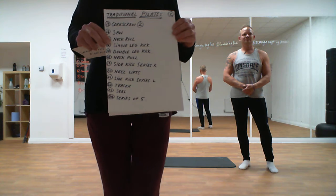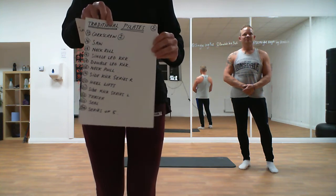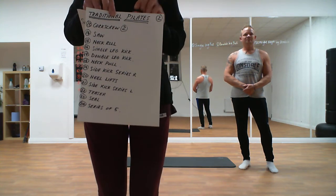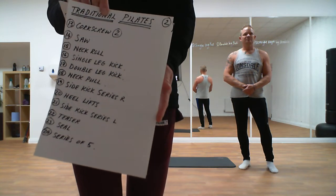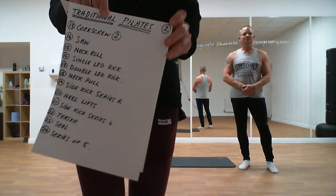This is really important. Actually, the order is really important and it's in this order for a reason. So please try to do these exercises in this order. There it is.